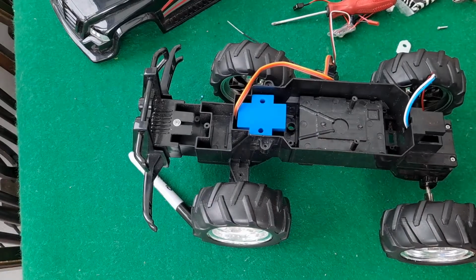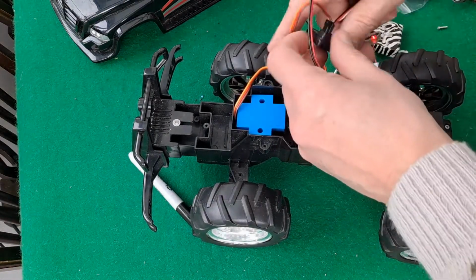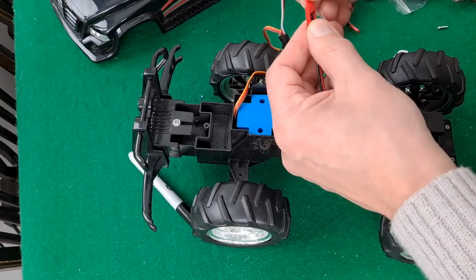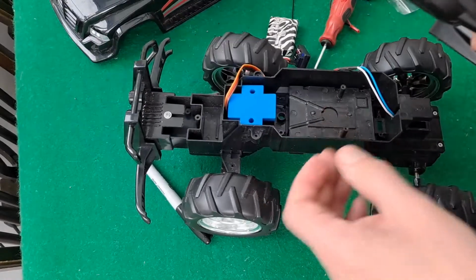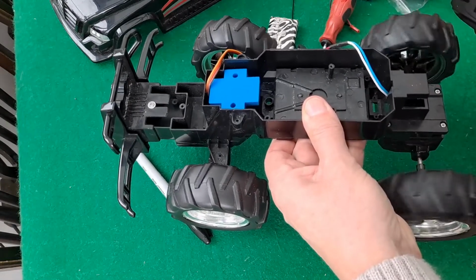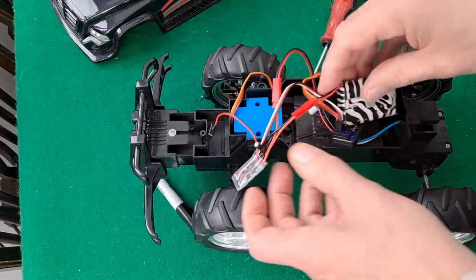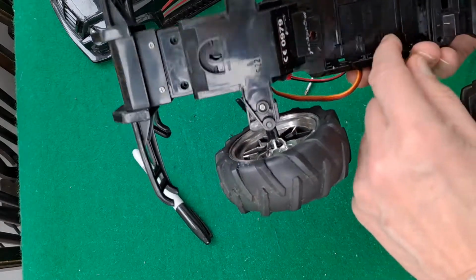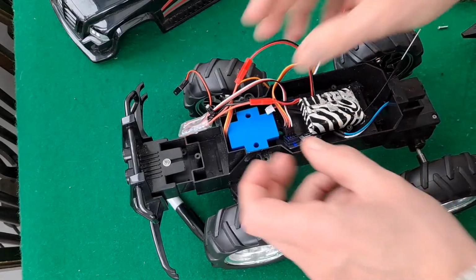Yeah, looks like that might work. We'll put it back together. Let's just see if we've got the drive motor the right way round. No, that's backwards. Throttle, reverse. Okay, we'll put the bits in there. This is only a temporary job, so I won't worry about the battery pack. I would bring it out under there and fit it in there, but we'll just check that it runs.